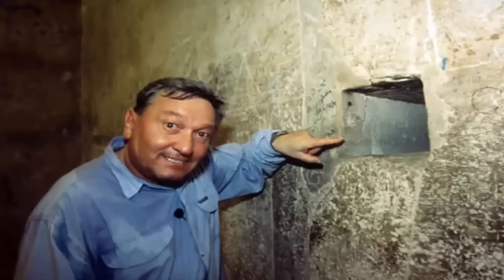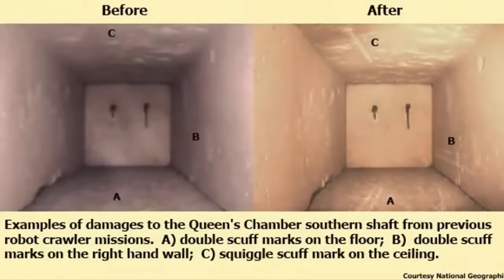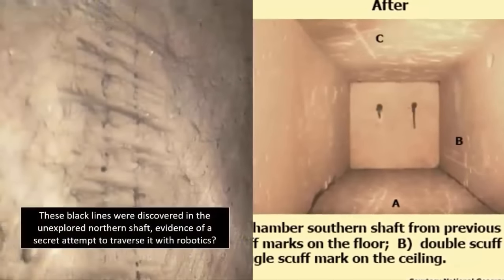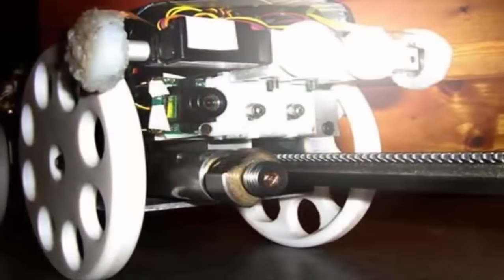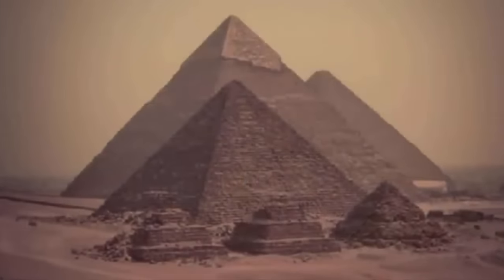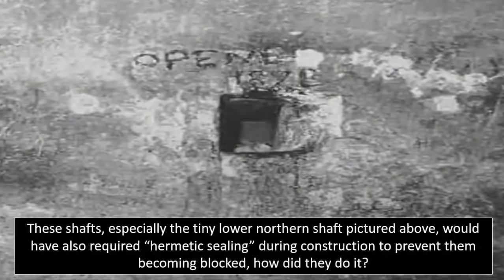Egyptologists have taken these fragmentary factors and concluded that all pyramids were therefore built as tombs, the Great One being built over a 10–20 year period concluding around 2560 BC. It seems the entire thesis of ancient Egyptian legacy is built around a few mentions of the pyramids as tombs. No mummies or burial artifacts — except a tiny box claimed to be the sarcophagus of Khufu — have ever been found in the pyramids. Additionally, Khufu's Egyptian civilization, along with all subsequent and prior dynasties, catalogued tremendous details regarding their existence, yet seemingly forgot to mention the construction of the biggest, most mysterious structures on earth, or indeed how they did it.